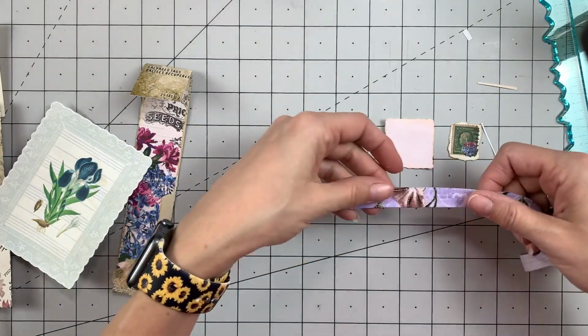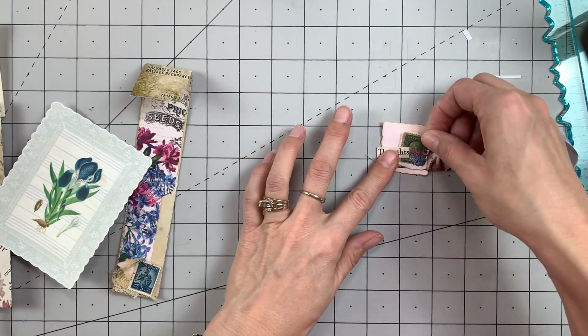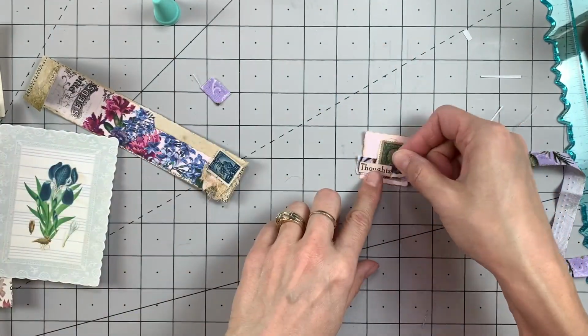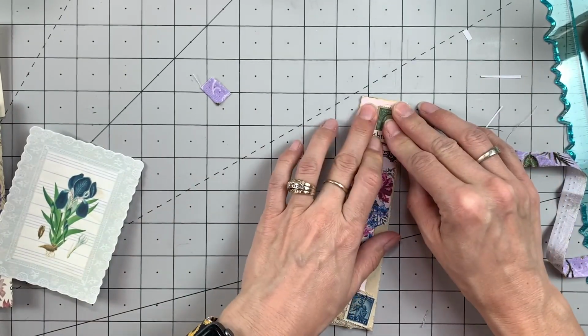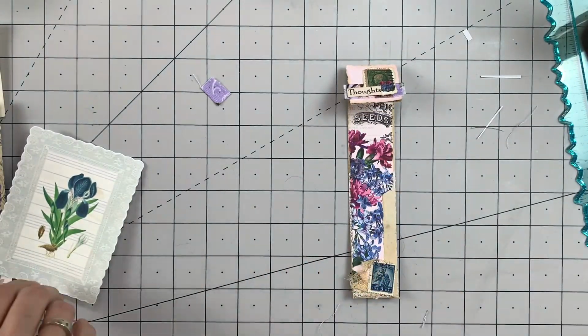I do want to add a little bit of something here. This is the salvage edge of the fabric I used to cover the journal with, and I wanted to use some of it up, so I'm just putting that on the bottom as a base piece and then layering my little embellishments on top of that. So I thought that was perfect, just gluing that down to the top flap, and then that part of the little flip is done. I really like how that turned out.